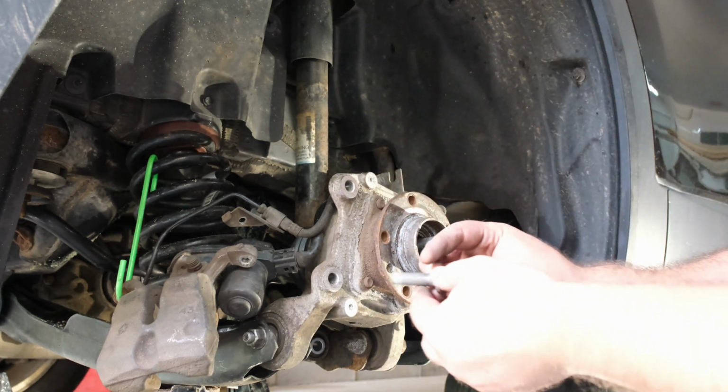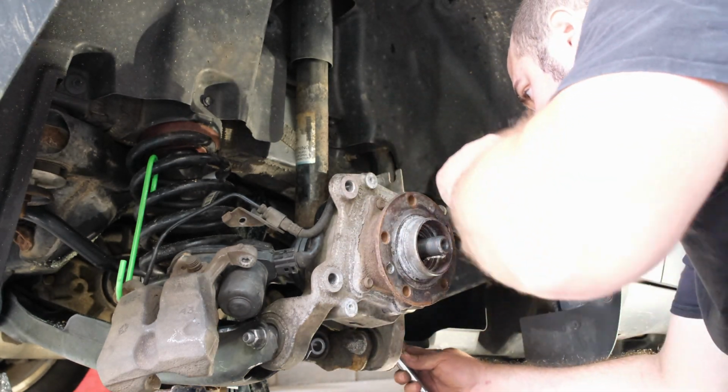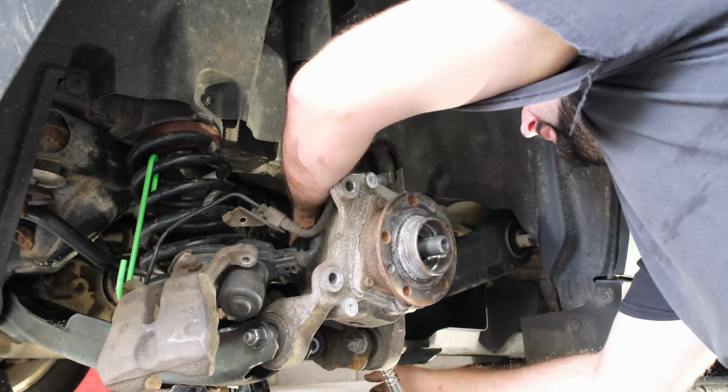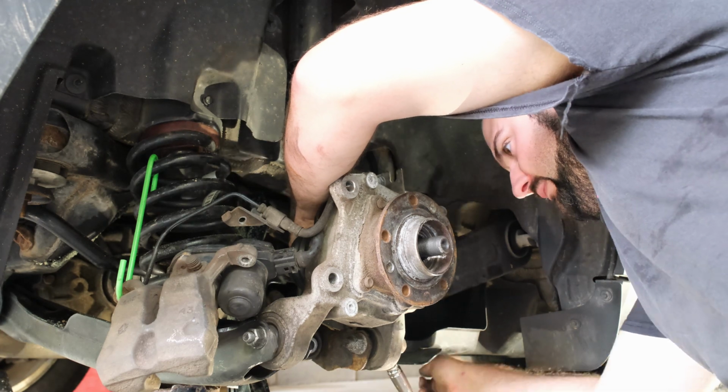All right, there's one of these bolts. The top one up here is the hardest to get to, I believe, if I remember right.